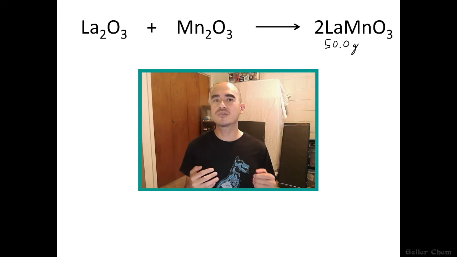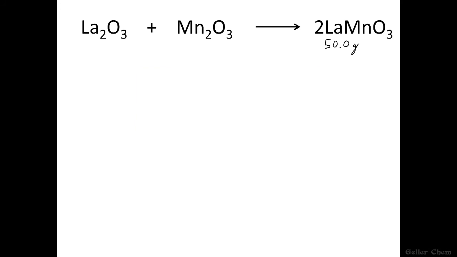So here's how to approach this problem. Since I can't just directly compare masses between chemicals, but I can directly compare moles, the first thing I need to determine is how many moles 50 grams of that product equates to, and I will use the molar mass. Hopefully you're already familiar with how to do this. That right there is the molar mass of LaMnO3, which you can look up for yourself or calculate using the periodic table. That molar mass is stating that for every mole of LaMnO3, I must have 241.84 grams of that chemical.